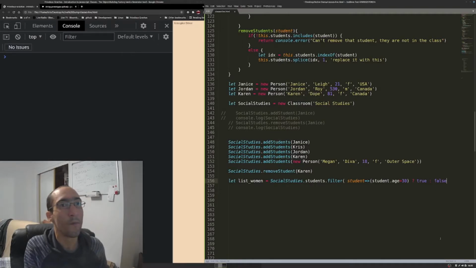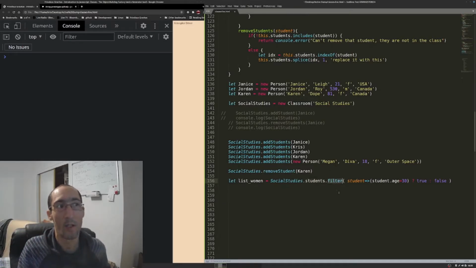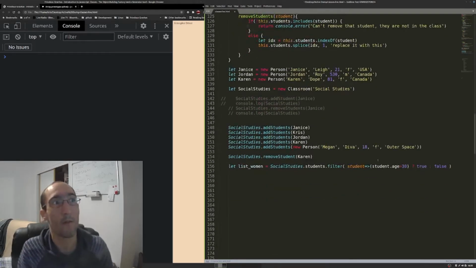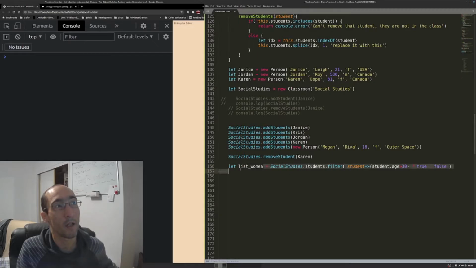So I need to close this because that wraps my filter method. So that's what that one's for. So what I'm doing is calling my class object, looking for the students property inside of my class object, knowing that it's an array, and it's always going to be an array because I created it with a class function, and I defined it as being an array. So every time I create a class, it's always going to be an array, and this is why it's useful, because now I can be sure that I can use the filter method, which is built into all arrays, to run a comparison check and return to me a list, which I'm assigning to this new variable.